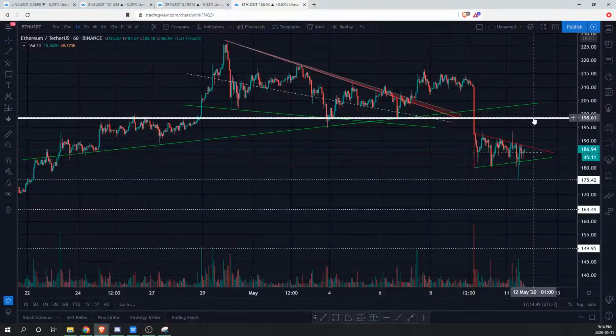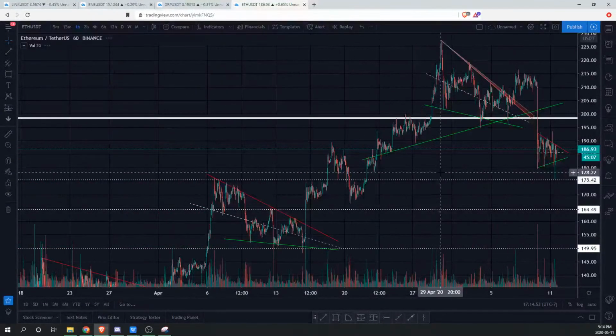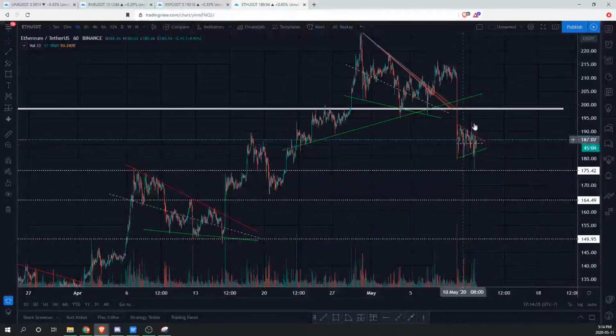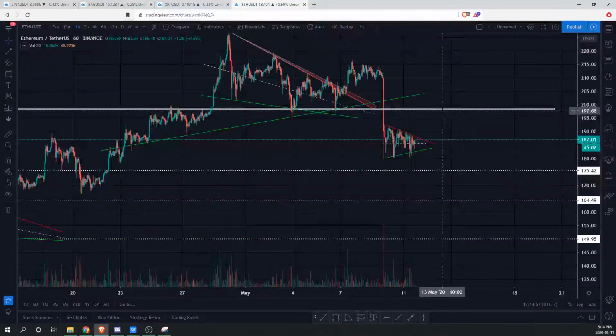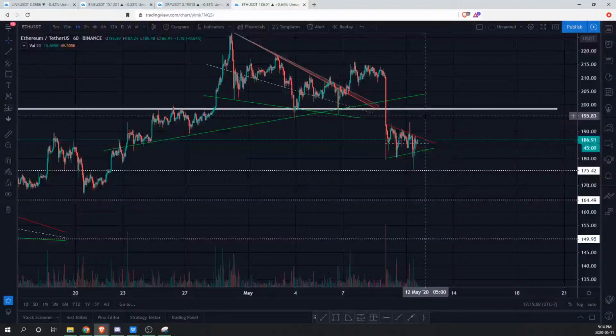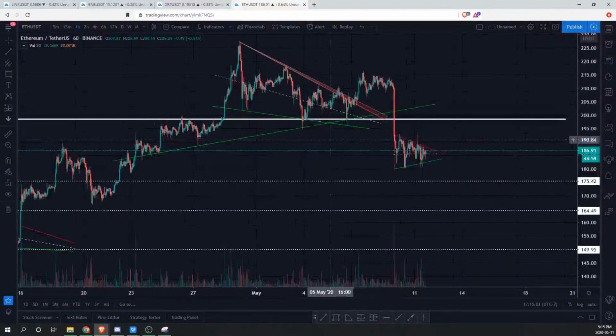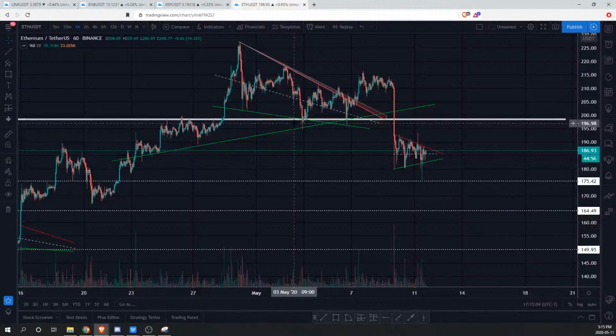We've got a key level of resistance at around $198 to $200. That's a major level for Ethereum, and if we do get the price to enter that zone, I would be looking for some reversal pattern. We don't exactly know, but we have seen in the past that this is a major key level for the price.